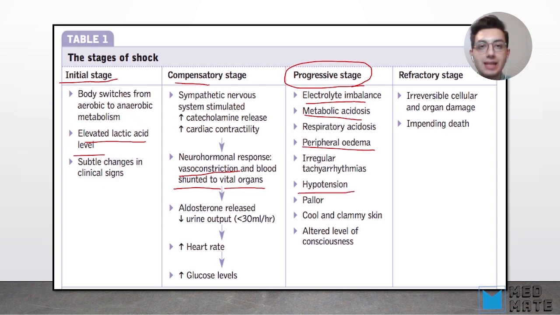The last stage of shock is the irreversible or refractory stage. This is irreversible cellular or organ damage, which means even if we are able to raise the volume of blood in patients, because there has been cellular damage or organ damage, that's irreversible, and we cannot do anything for those organs.